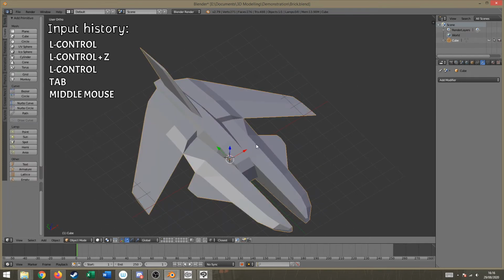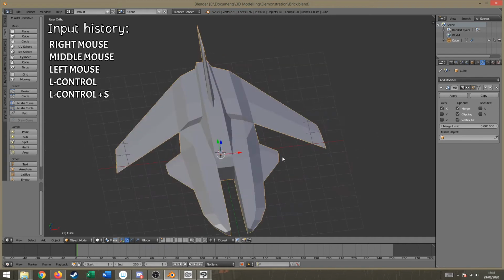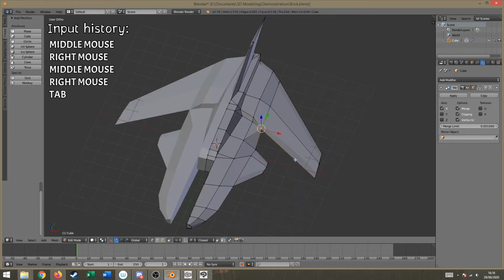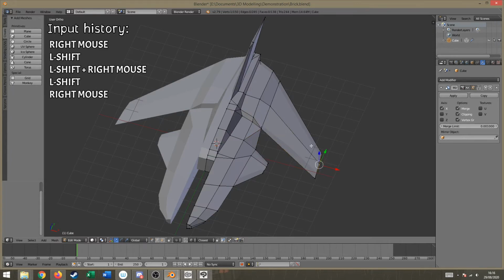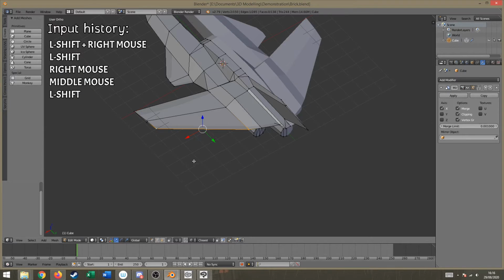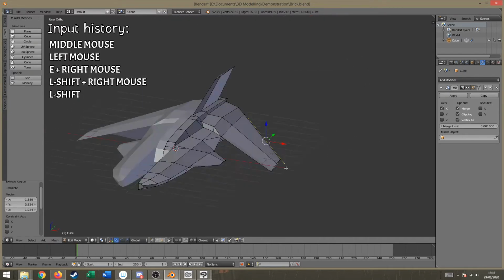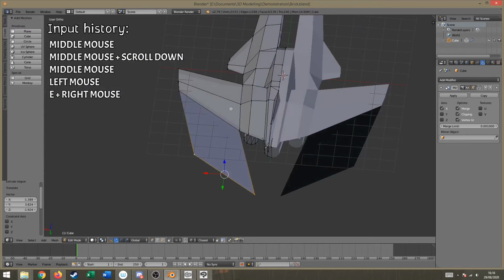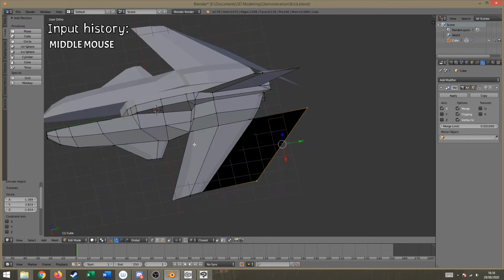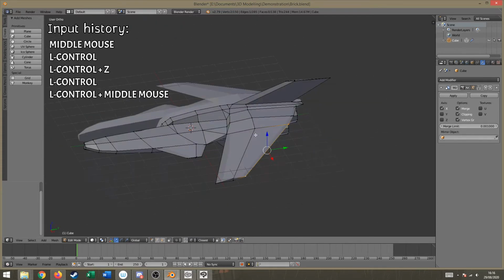But I'm actually going to undo that because I don't want to ruin this mirrored version of the file. So if in future I want to come in and make a variation on this, like, I don't know, extend the wings back. It's awful, but let's say I want to do that. I can't easily revert it to being mirrored once I've unmirrored it. It's possible, it's just not easy.